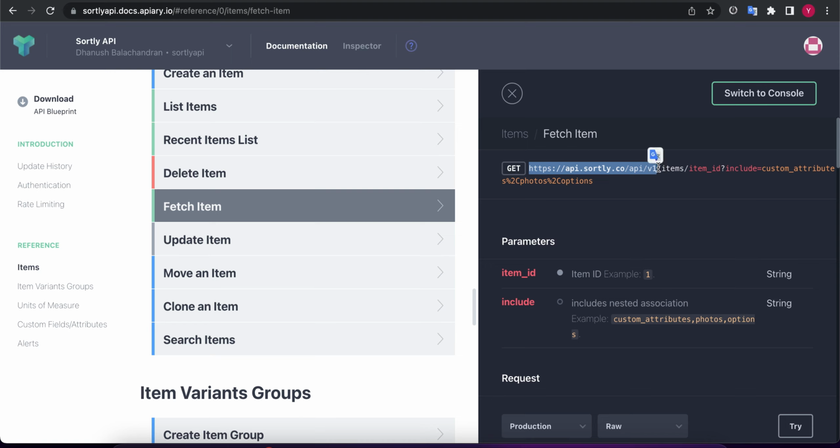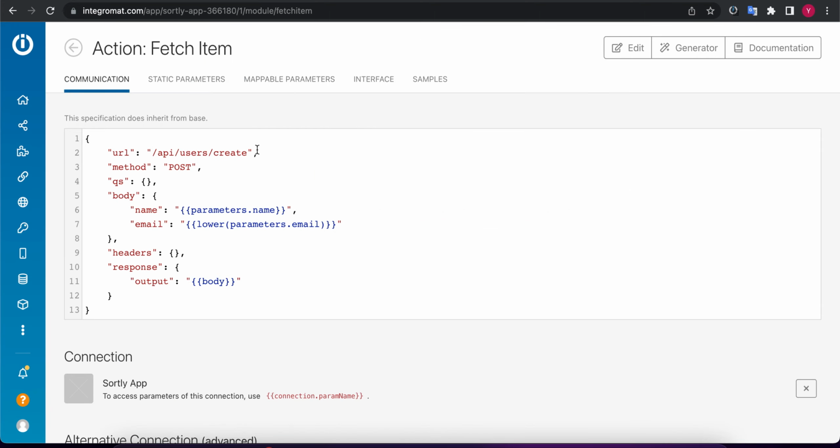This is the part of the URL that is shared, and we need to call the items entity.